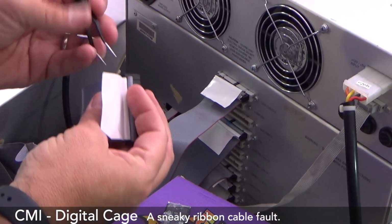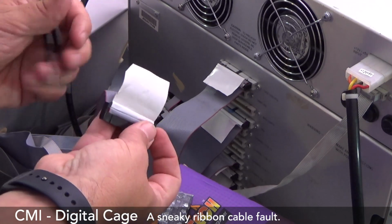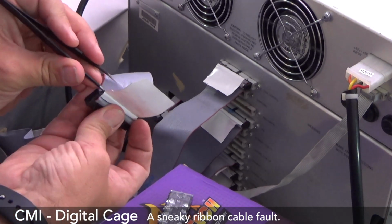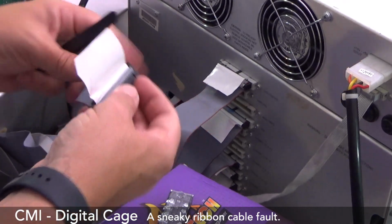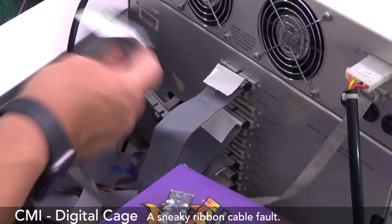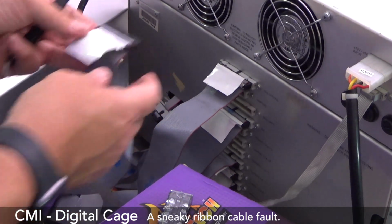This one is being more stubborn, so I'm actually just going to take the label off. It has got a tear in it. This might not be fruitful. Yeah, this is not going to work out. Okay, I'm going to make something else that's the same as this, and then I'm going to stick a MIDI SMPTE label on it instead.